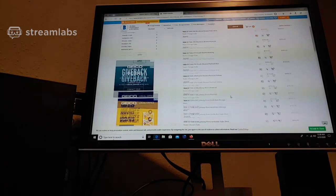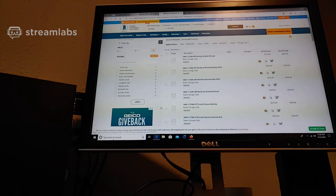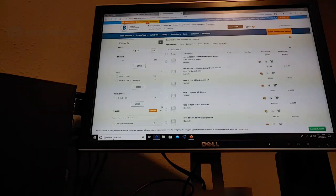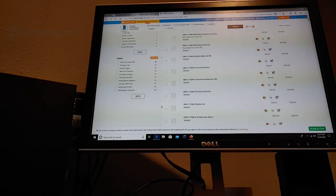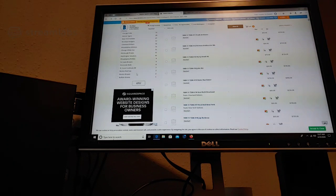Out of my curiosity, I want to see what the Kansas City one looks like. When you watch the Ken Burns special from this time period, you really find out how great the Cubs were at one time. I mean, those names are so far away, so long ago. Kansas City. I wonder if he'll give a team name. This doesn't say Kansas City at all. So maybe I'm just mistaken.